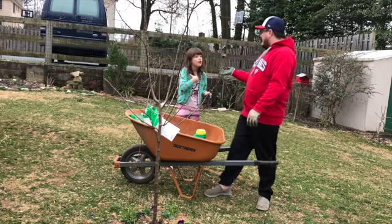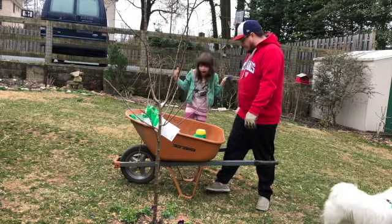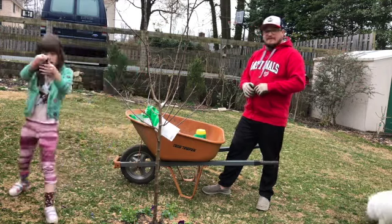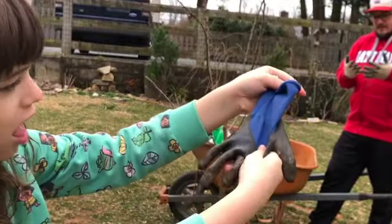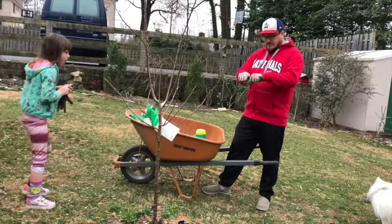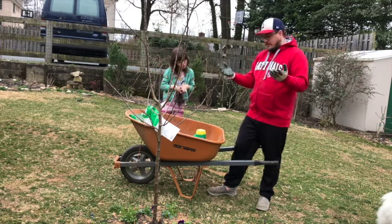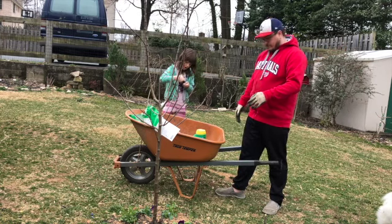A few things you want to make sure you have — a good pair of gloves. I buy the cheapest pair I can. Abby buys the blue gloves because blue gloves are the best kind. I bought these ones with a little rubber on the side simply because if I rip them I can throw them away. As you can see they're all ripped up and dirty. I'll buy five or six at a time and throw them away as they run out.